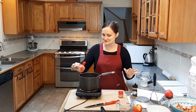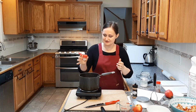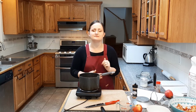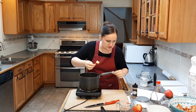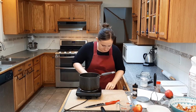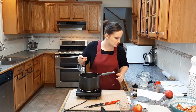I'm using cinnamon, a little bit of allspice, and you have to have a little bit of nutmeg. Not too much because it gets potent, but oh, it smells like cider. It's so good. I think these are about ready to mush. Oh, yes, they are ready to mush. Okay, I'm going to turn this off, get my potato masher.